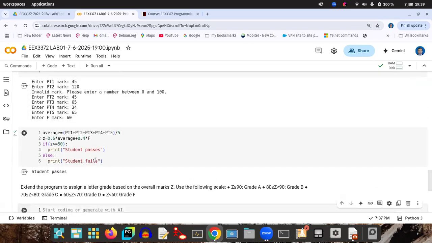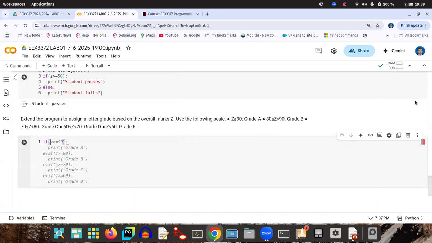If, here it is automatically coming. If greater than or equal to 90, print A.